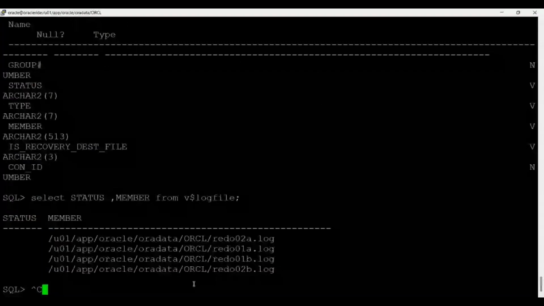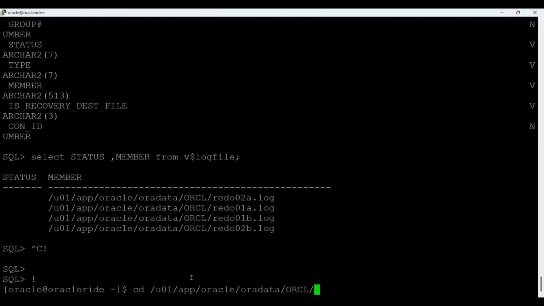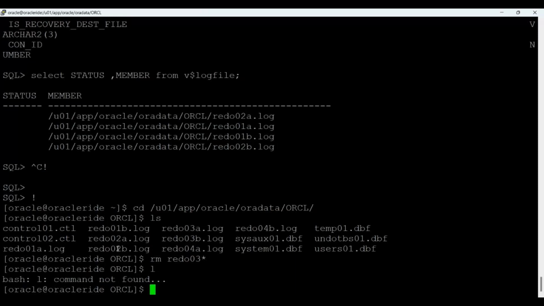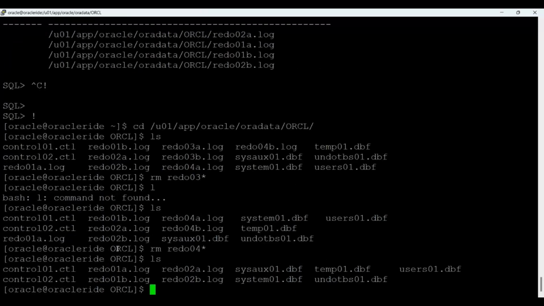So we need to delete the old one actually, and then show you when you are adding, it will create it. So remove redo 3 star. Okay, ls. So 3 is gone. 4 star, ls. So now 1a and 1b are there, right? Yes, 1a and 1b are showing.